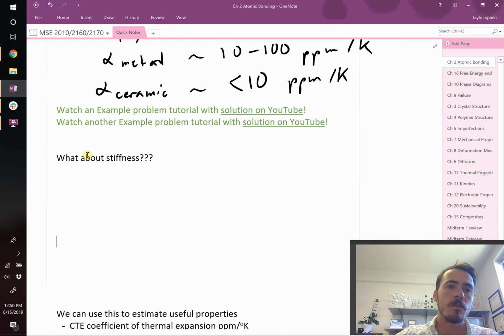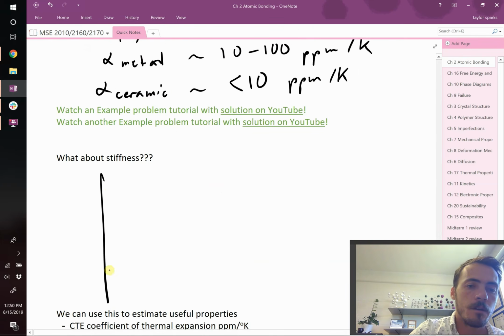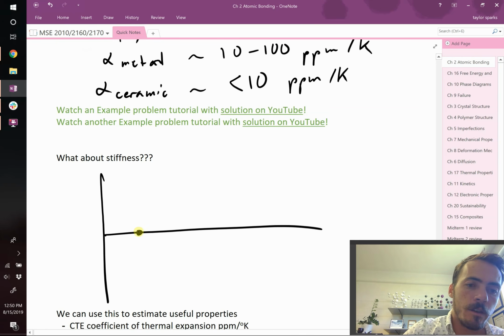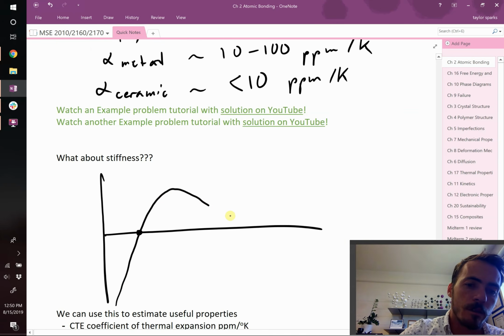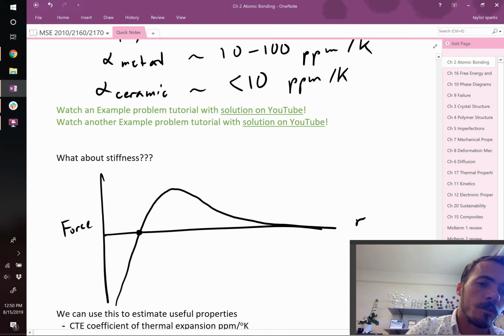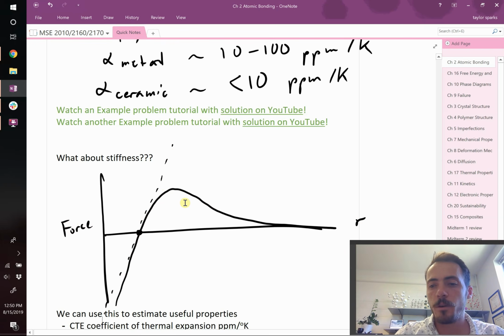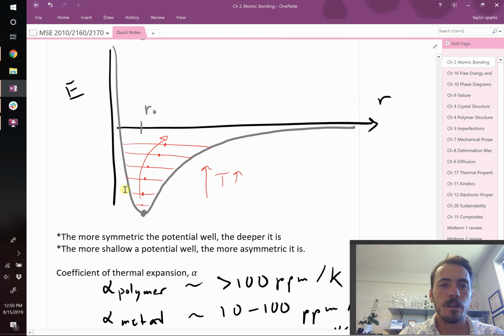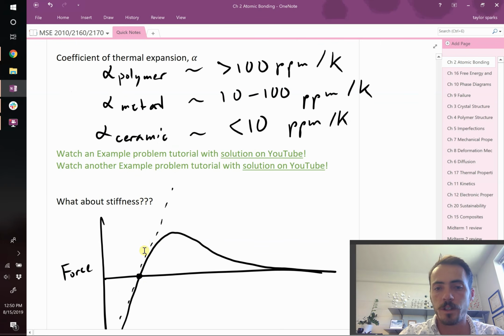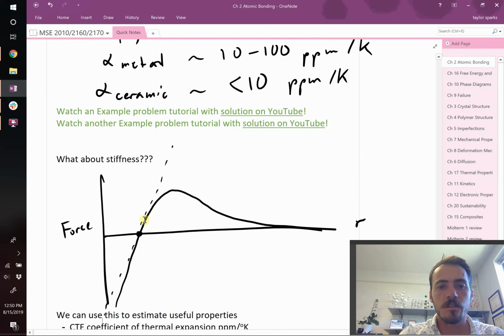Okay. If we go back to stiffness, we're going to draw our force diagram. Here's the net force point. So you've got this sort of thing happening. Again, that's interatomic separation. This is force. So if it's at its equilibrium point, if you took the slope of that, that would tell you how stiff it is, right? That'd be proportional to the stiffness anyways. And so the different slopes here are going to be proportional to what in terms of energy? Since this is the derivative of energy, and this is the slope of the derivative, that's the second derivative of energy.